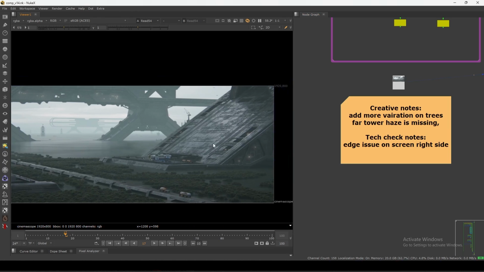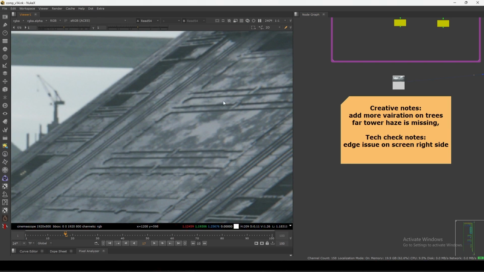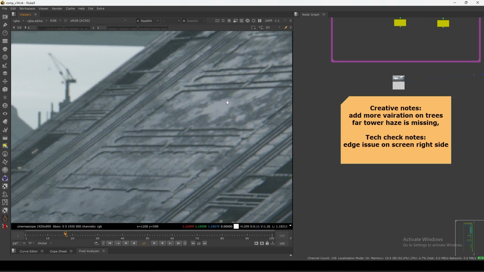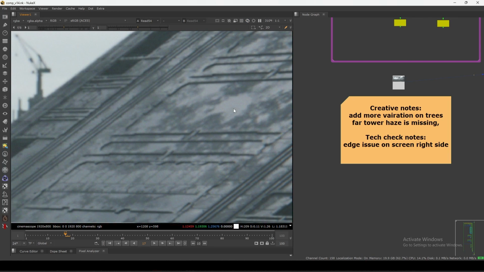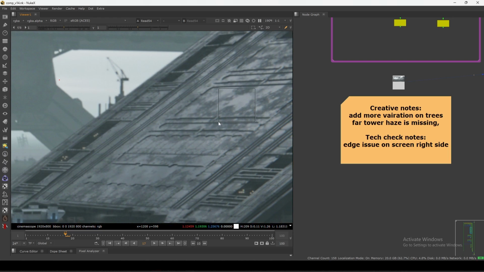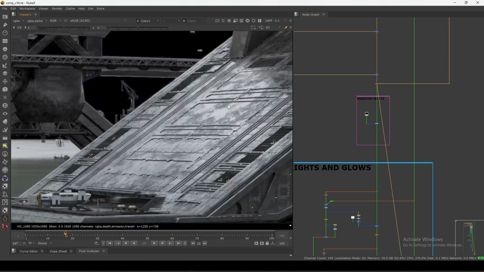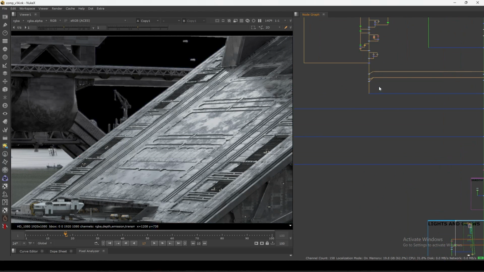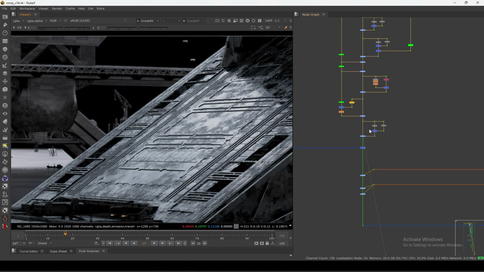I think for this one I can add a bit more variation on the specs here, because as you can see, this one is very flat looking and it's not looking good from this distance. You can see this, it's very flat. I think we need to add a bit more variation on this one. So if I go on the top, this is the specs, I guess. Let me check. Yeah, so I did a lot of changes in the spec direct.